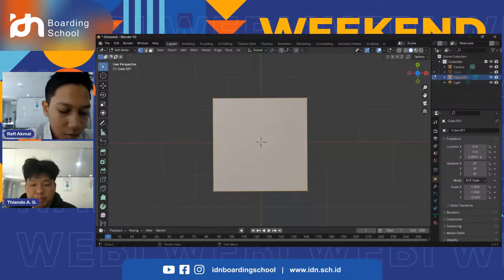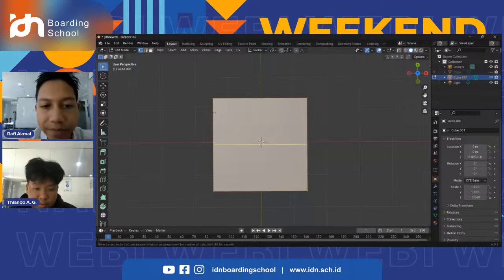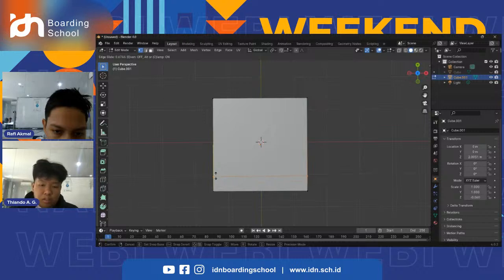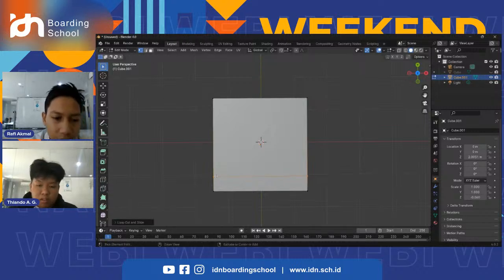You need to press Control plus R. Okay, so there's the yellow line. It shows where you will cut, and then I'm just gonna click it and make it maybe here. Then another one for the top.